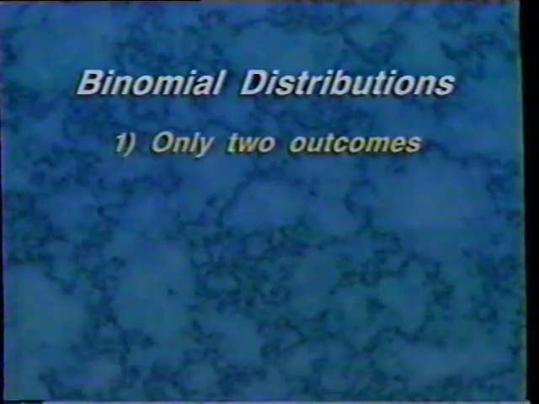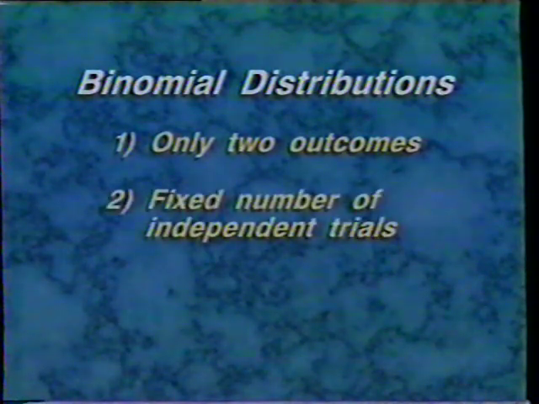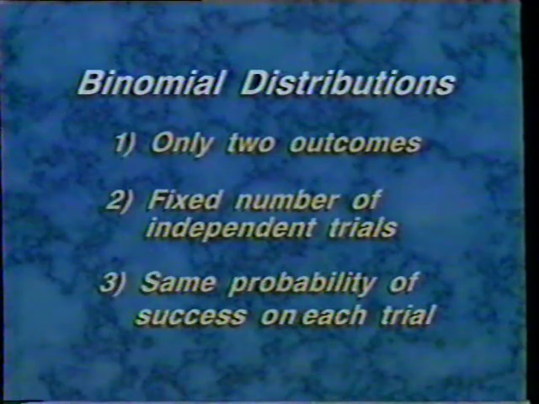Binomial distributions are easy to spot once you know these distinguishing traits. There should be only two possible outcomes. In addition, there should be a fixed number of independent trials, and each trial should have the same probability of a success. The conditions for binomial distributions may seem awfully restrictive, but actually these distributions are quite common. For example, in looking at how many children in a family will inherit a genetic disease.